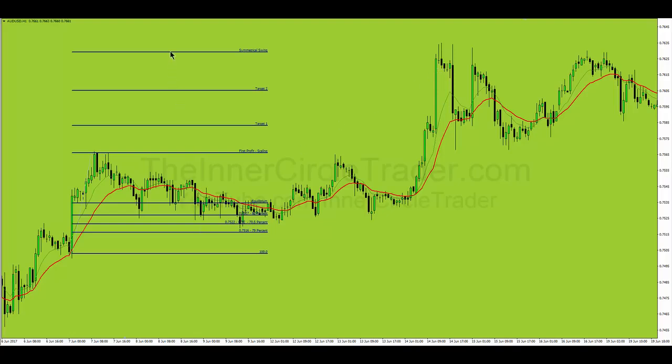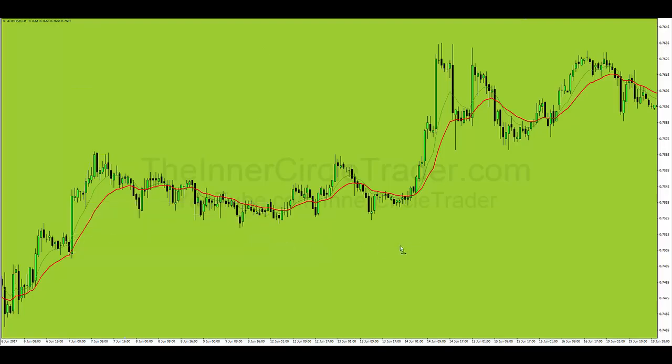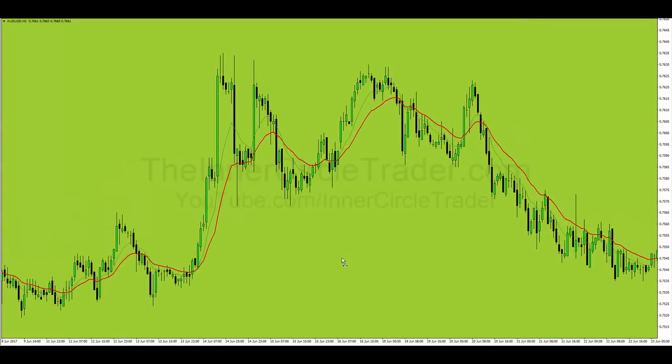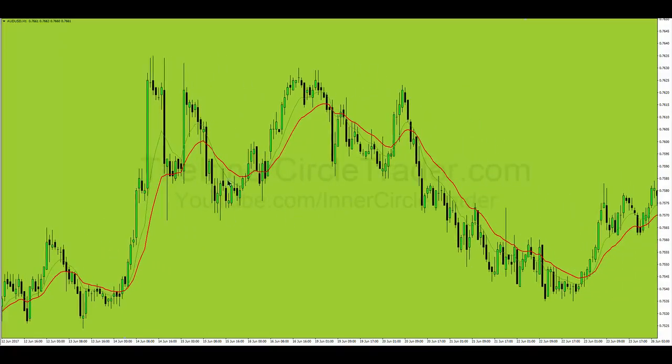Even though this is a scenario that worked out pretty good and would have gotten a symmetrical price swing, that's not the setup I want you to see, or at least hunt. What I want you to look for is when price is above the red 20 period and it makes an impulse leg and it comes back down to an optimal trade entry long. Okay, we don't have it here. I'm going to spare you putting the fib on because this didn't get down to it, and price has gone below the red line. We're below the red line here.